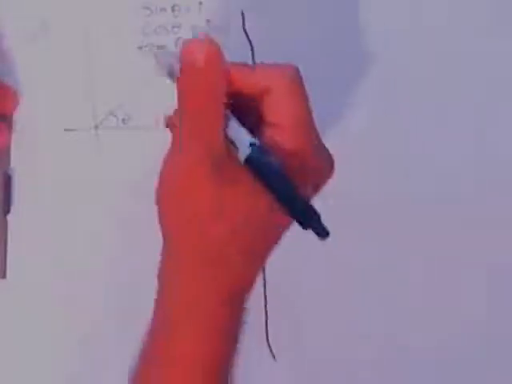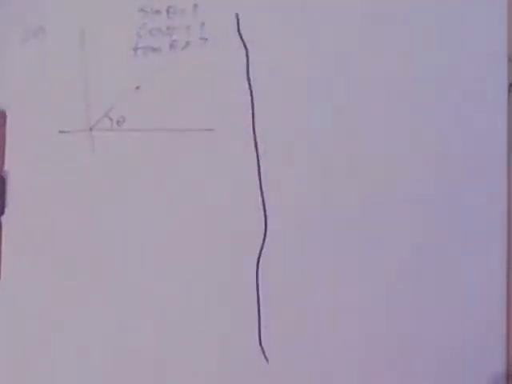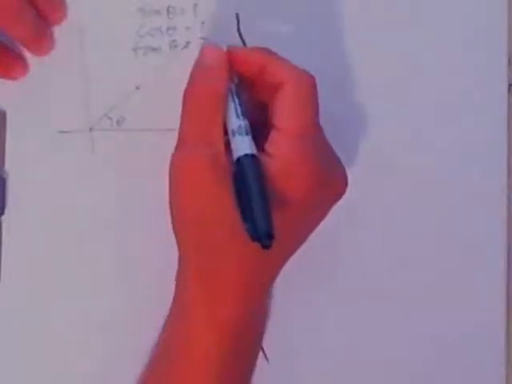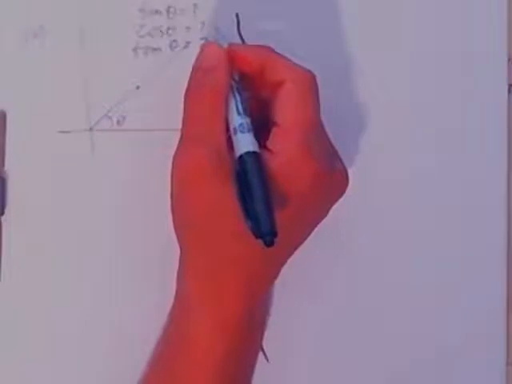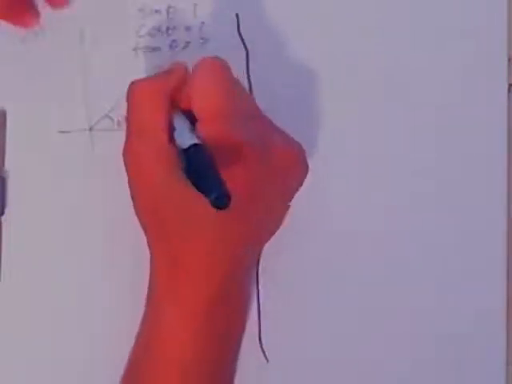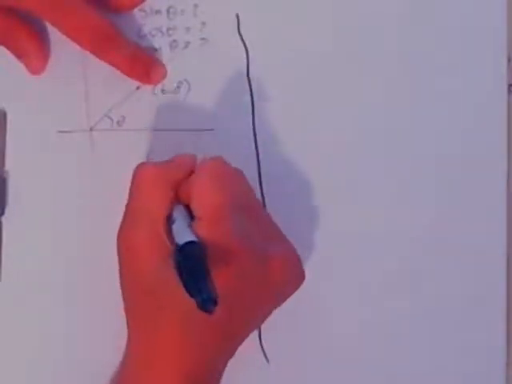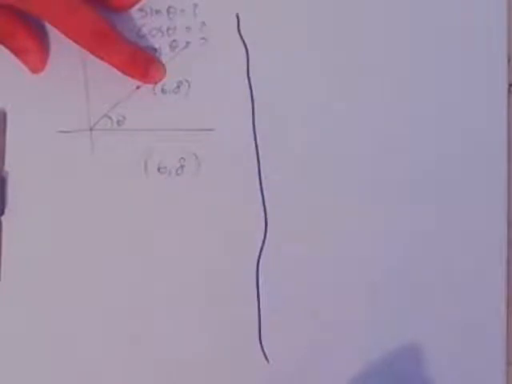I hope you can see that. All of you can see that. I'm going to bring it down just a little bit. They want you to find the sine of the angle, the cosine of the angle, and the tangent of the angle. You have to try to find a point that kind of makes sense. So find a point that lands right on one of the corner spots. Find your own corner. Don't find my corner. I'm going to pick a point. It's going to go 1, 2, 3, 4, 5, 6, and then probably go up 8. 6, 8. So the point that you're given is 6, 8.